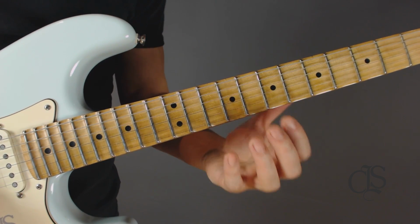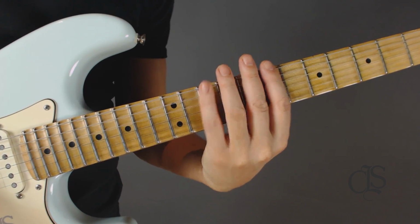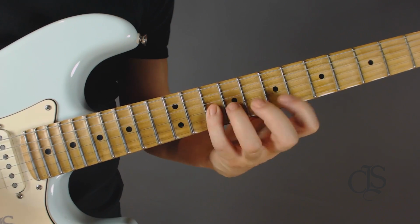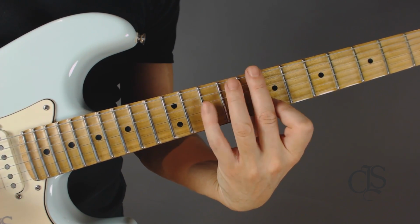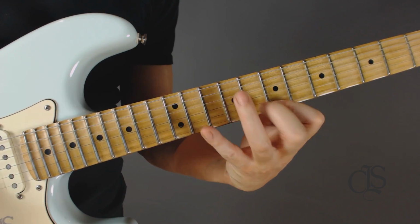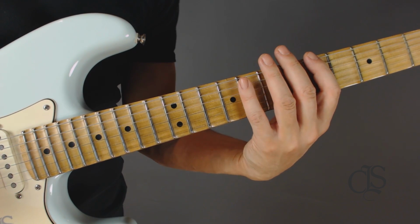The way I learned to lay out arpeggios was simply in the most practical way with regards to having your fingers placed on each fret here, because that's the whole philosophy of the cage shapes, C, A, G, E, D, and so on, is that you have one finger per fret, and then you play everything like this without moving your fingers in either direction. And so I learned to play, let's say, just a C major 7th arpeggio, following that specific rule of not having to move your fingers. And you could play an A minor 7th arpeggio in the same way.